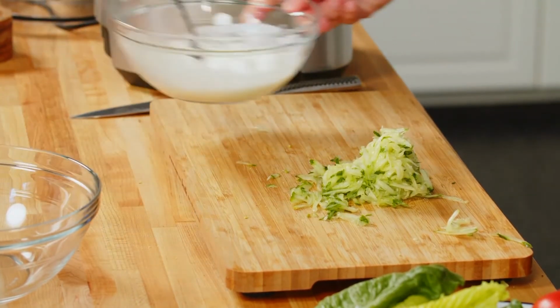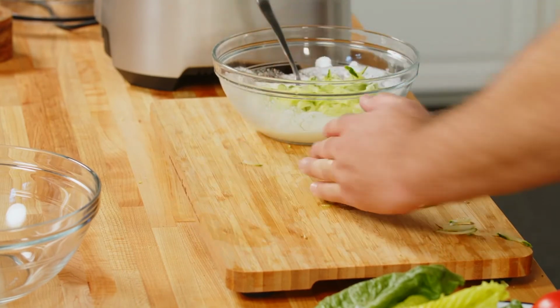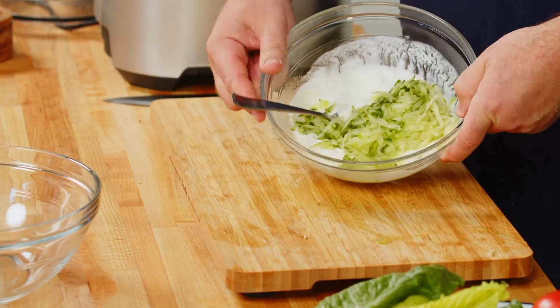And what I want you to do now is take all the cucumber shreds and add them right in. So you have something that looks like this.